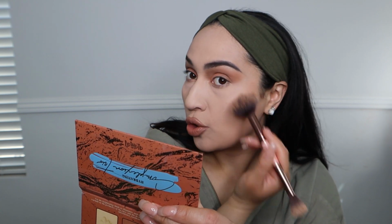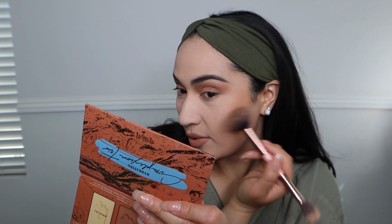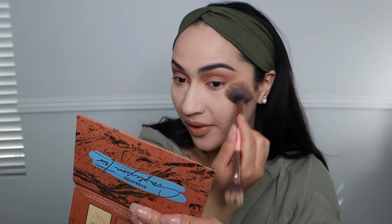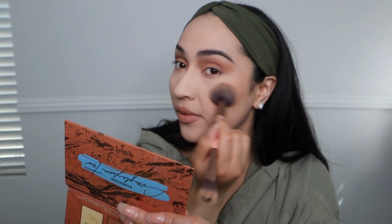And by the way, I did no cream bronzer because I really wanted to show you all the effects of this bronzer right here. Because I've hit pan so much on the middle color, I might have to use the other one, but we'll see. What's nice is you can build this up. So it starts off light. So for those of you who don't want such a severe bronzer look, don't worry. You can start off light, but if you're someone like me who likes more heavy, just keep building it up.